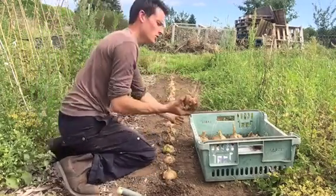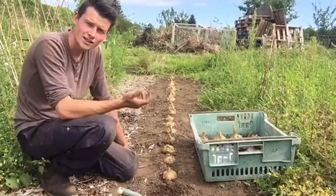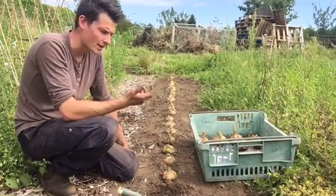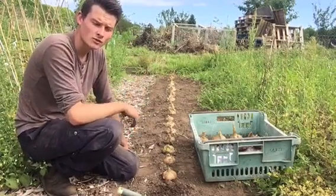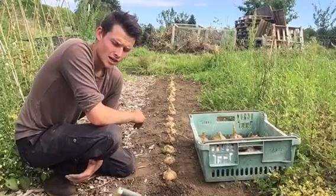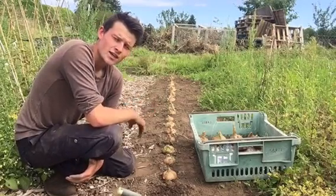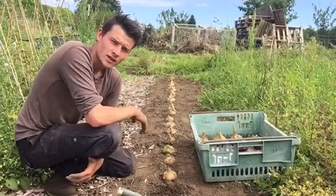Okay, so then what you want to do is put them on a tray or basket and then put them either, if it's a nice day like this, leave them out in the sun, or if it's going to rain or it's due to rain, put them in a shed, a well ventilated shed, so they can dry. They need to dry for about 2 to 3 weeks, depending on the weather.